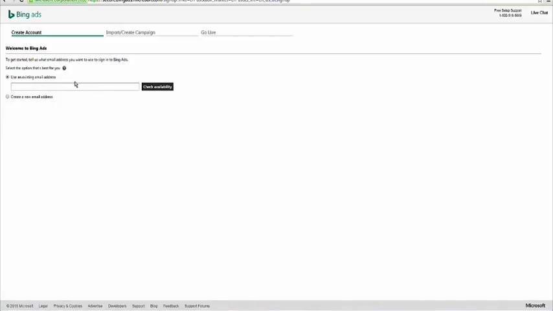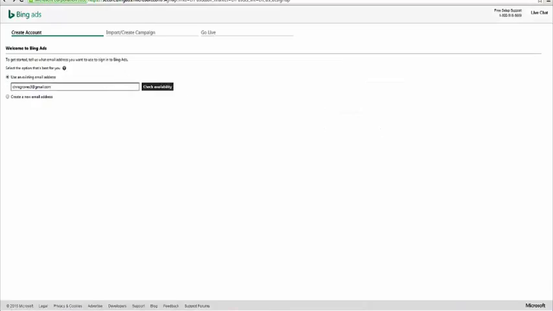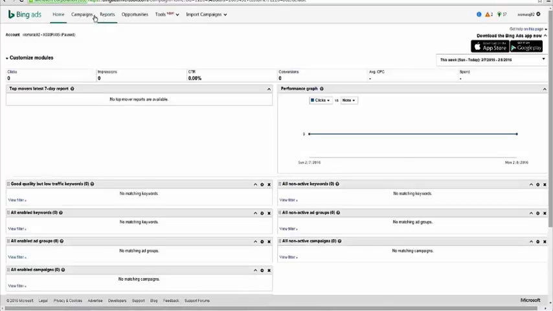Basically, all you want to do is follow the steps. You can use an existing email address or create a new one, which would connect to a Microsoft account. You can connect it with your Yahoo email address. If I were to go through this, it would say that I already have an account. I'll go as far as it lets me. See, it wants me to sign in already. So you're going to go through and create an account. After you create an account and verify it, you'll be able to log into Bing Ads, which is what I have here.